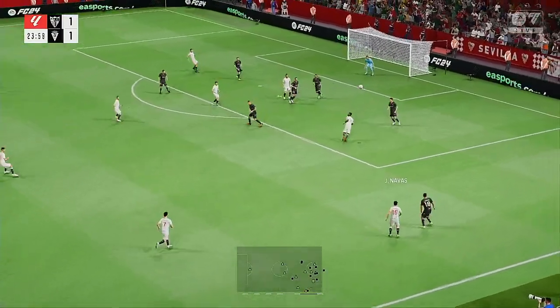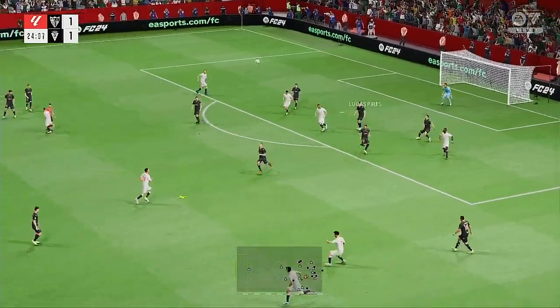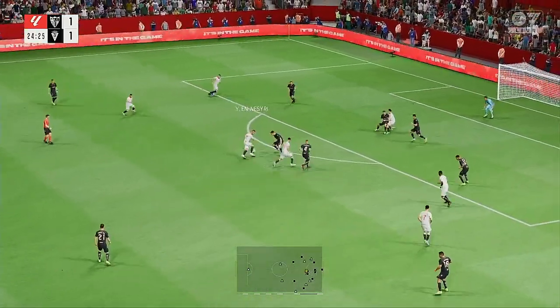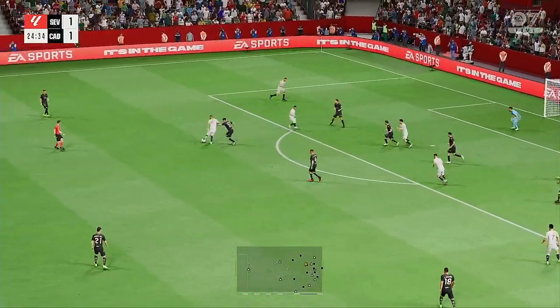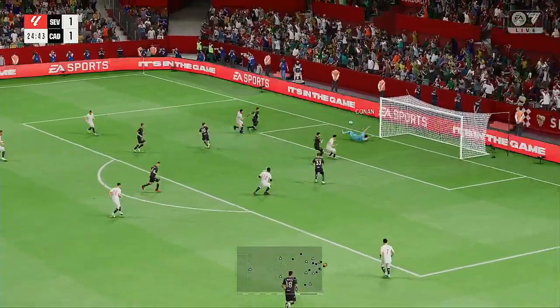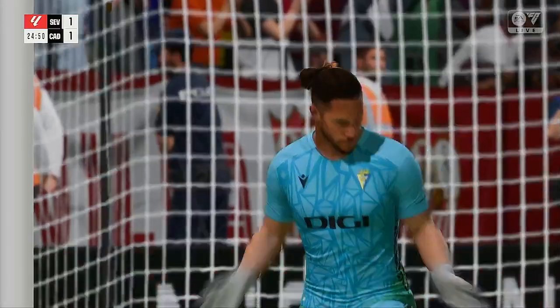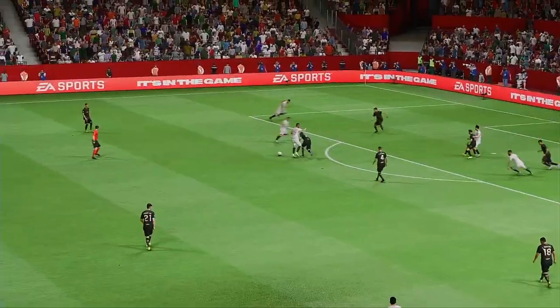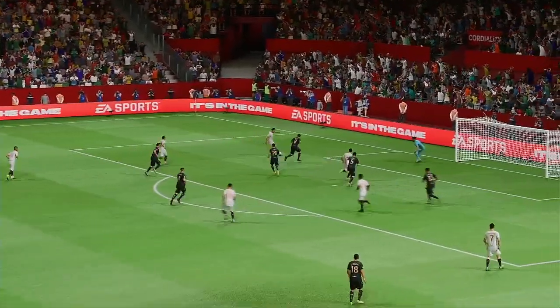There could be trouble now. I don't know how he didn't score. Great defending. And Nesyri, to take the lead. And the goalkeeper keeps him out on this occasion. Yeah, he wasn't far off from getting his second. He does look lively, and you can see that he wants more.